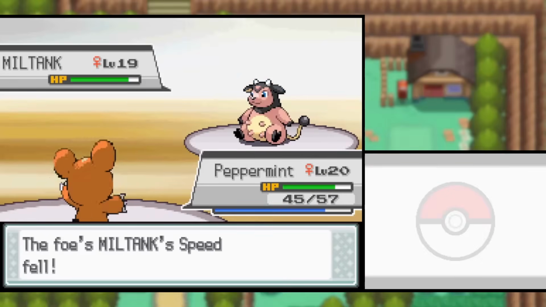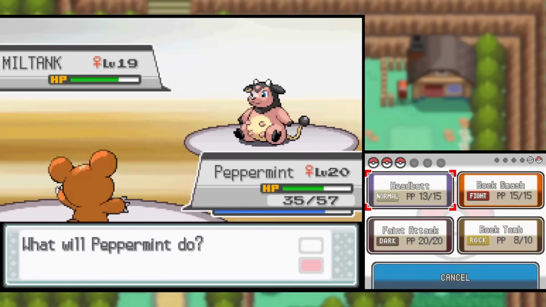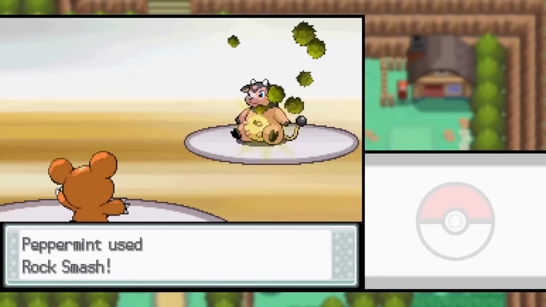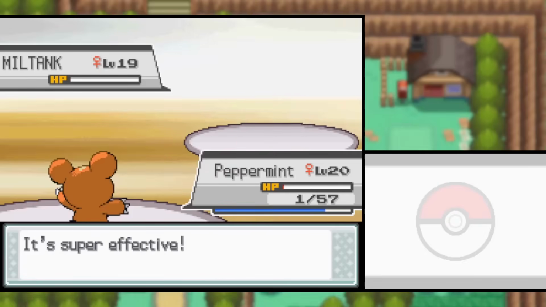The idea is to use Rock Tomb to lower its speed, then get destroyed by the power of Miltank, bringing in Vulpix to handle the rest. But Teddiursa stayed in, while Shelbel barely rescued the fight and one Rock Smash got it done, bringing my team over the finish line. Down to 1 HP, even one Storm Flinch would have been enough.